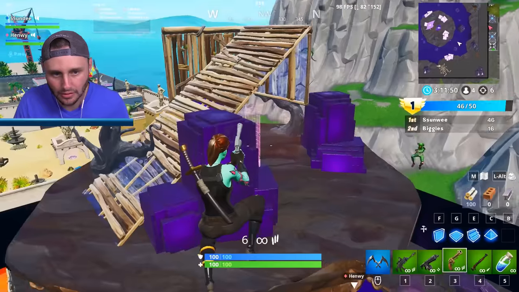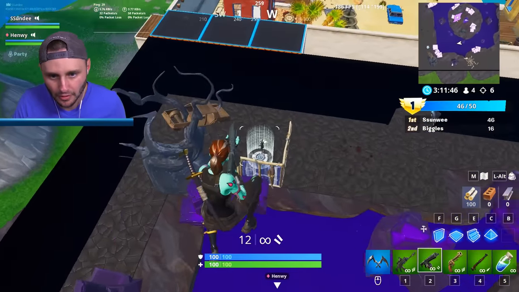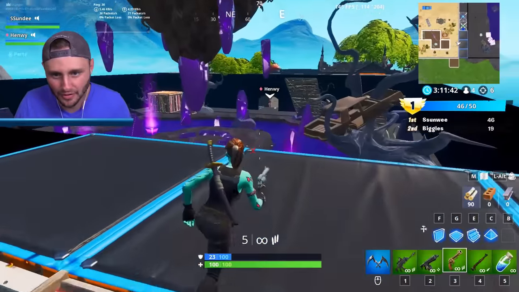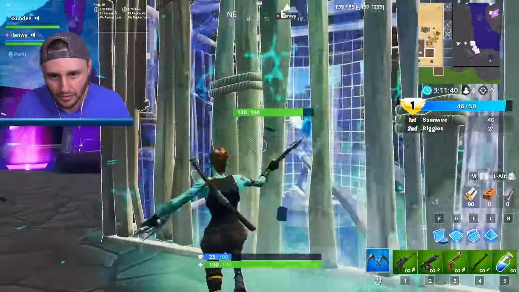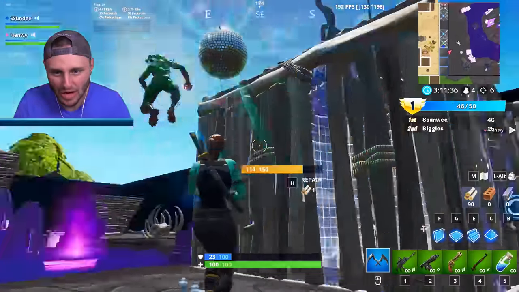Oh, no. It's on them. Oh, it's on us. Hit him for four. Oh, I went forward. Why am I on the other map? Oh, no. Wait, you guys okay over there? No, everything's fine. Oh, no. Henry, get over here. Henry.